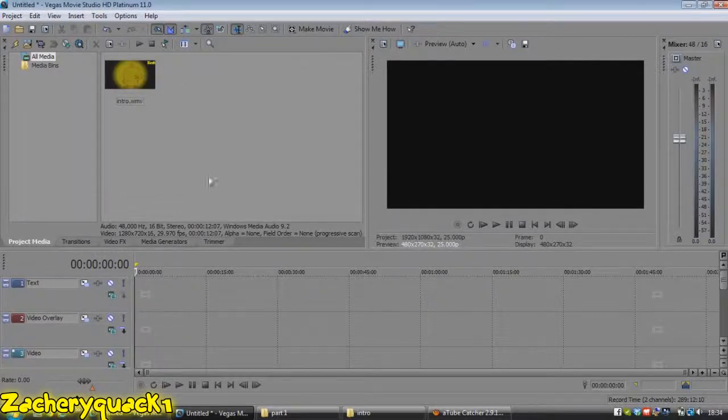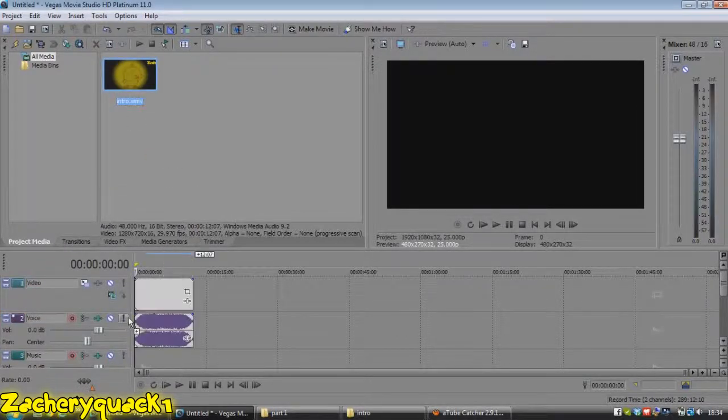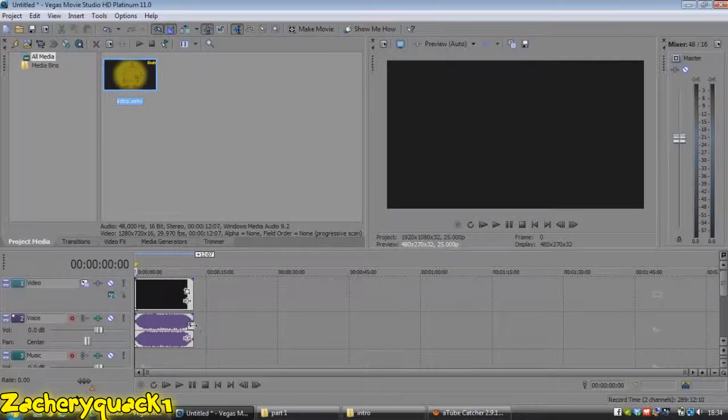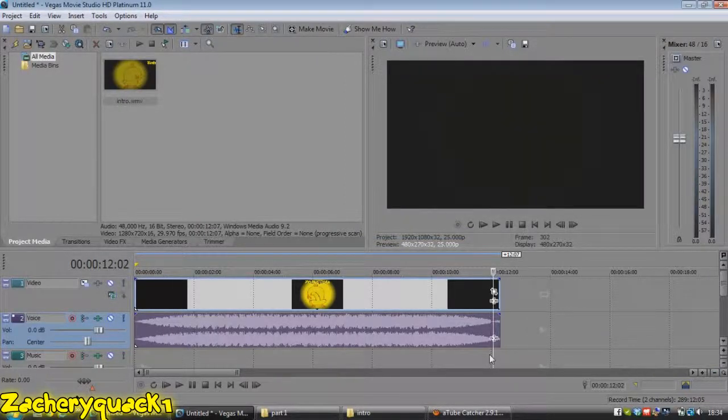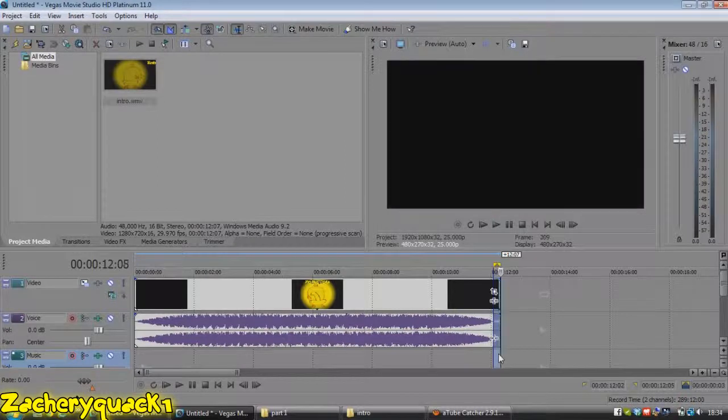So if you've got your media up in here, and if you just get rid of these two first, and just add it into here, what would normally happen is every time that you would render this, at a certain point, this bit here would cut off. So you'd have that bit there with absolutely nothing in.